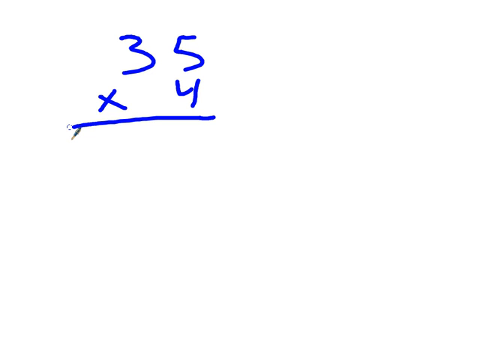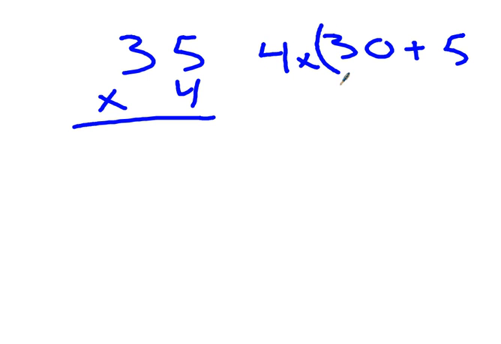Okay. What's 35 in expanded form? What is it? 30 plus 5. Thumbs up if you agree. Thumbs down if you think that might be something different. Everyone has a thumbs up. Good job. Now, look. What am I multiplying this by? Ben? 4. So I'm going to put my 4 out here. 4 times 30 plus 5, okay?